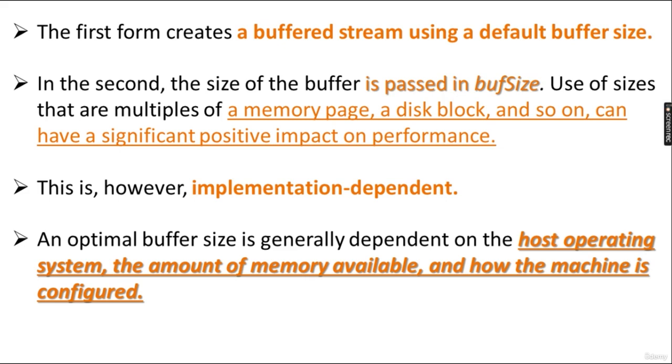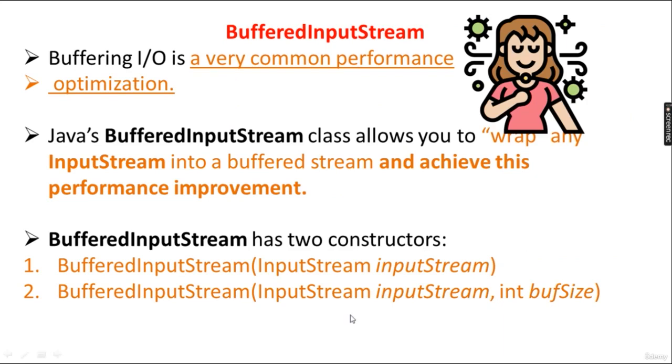So it is your choice. Generally, you can use this if you want your application or program to be used very widely or worldwide. You can use the first constructor, and if you want to give the buffer size, that buffer size depends on the PC. For every PC the buffer size can change, and if your buffer size does not match the memory available, it can throw an exception also. So most probably you can use the first one.